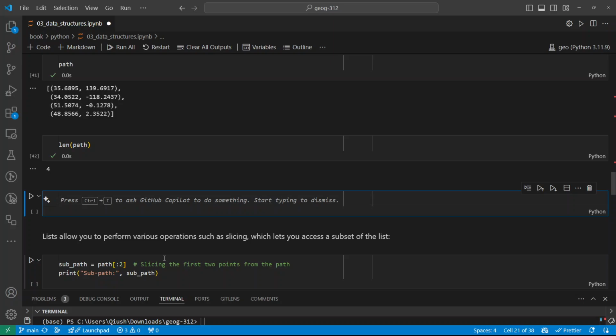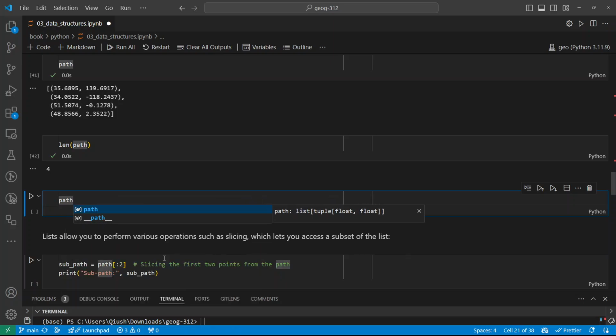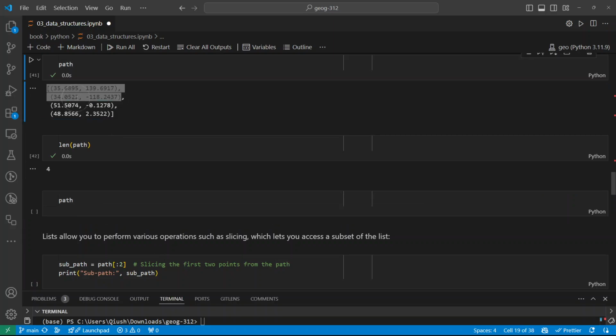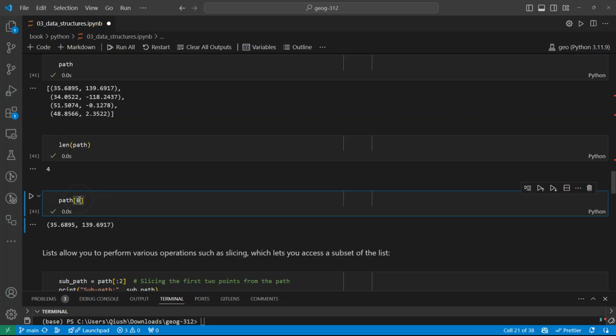How do we get the second one? What's the index for the second element? The list. I want to get this one. And then just this one. How do I get this one? 1. So square bracket 1, right? Oh, sorry. 0, 1. Yes, we can get this one.